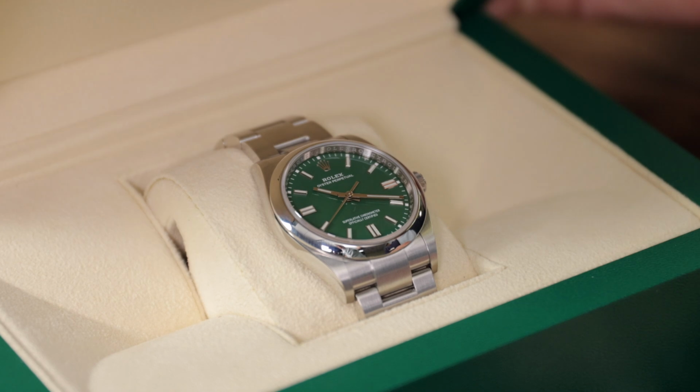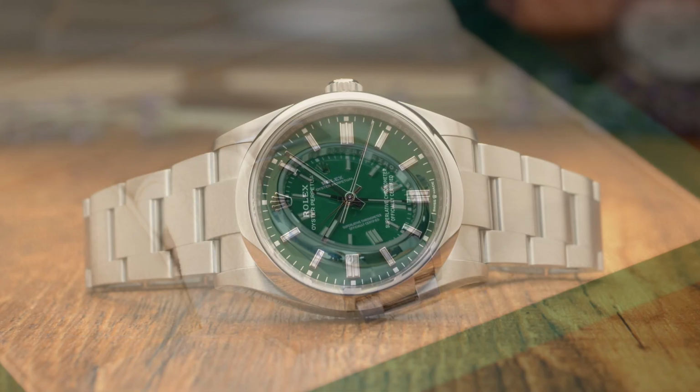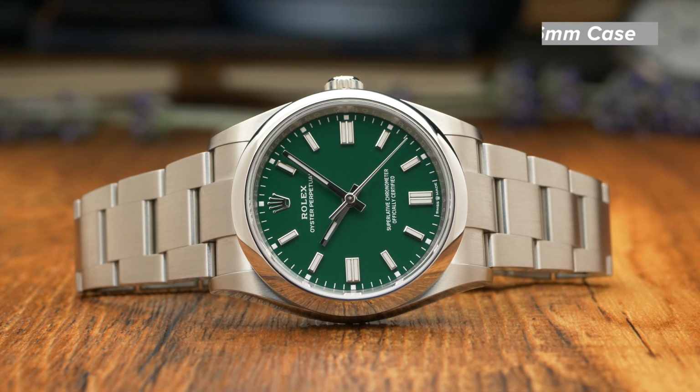Okay, your mom. So my mom, Myrna, hey, hope you're watching. She's actually the best mom. Sorry, guys. It's okay. So she loves Rolex, but she's really hard on them. She's banging them around, and she likes to wear her stuff. So I picked this modern 36mm Oyster Perpetual with the green dial. Oh, that's fun. Yeah. We were actually looking at this randomly one day, and she was like, "Oh, that's great. I'd love one of those." Is she into color? Yeah, she likes the green.